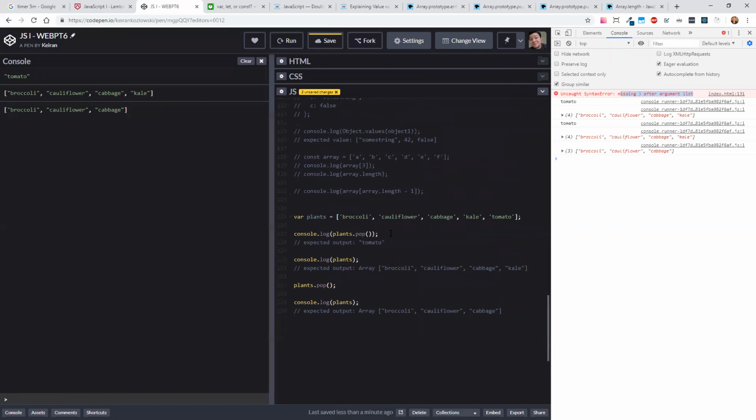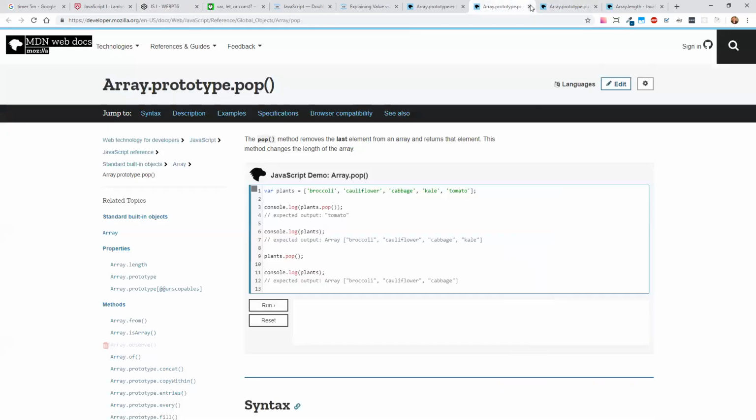So you can see how length and these different array methods interact with each other, and how you might want different things back from functions, because with this, we can see what we're actually popping off by console logging it out here. Or here rather. So we can console log this and see that the tomato is being popped off. So there's some examples of pop.